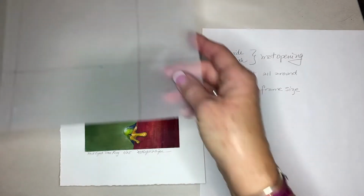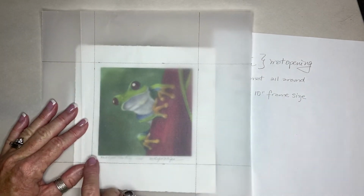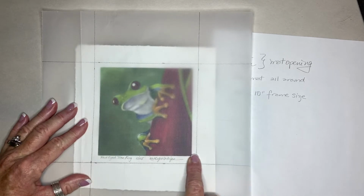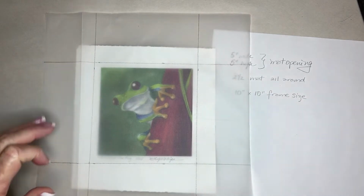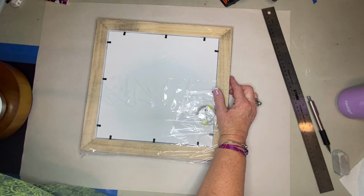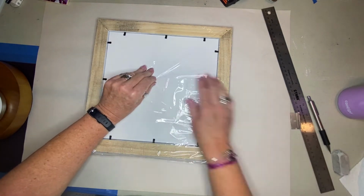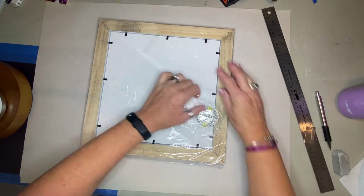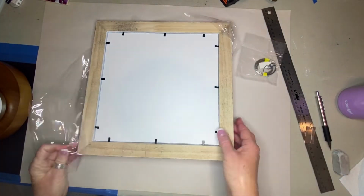I needed this information so that when I went to the website, I was able to log in these dimensions in order to get the mat as well as the frame size correct. I placed my order for the frame, the mat, as well as the backing board, the hanging elements, and the acrylic. I use acrylic because it is easier to ship.